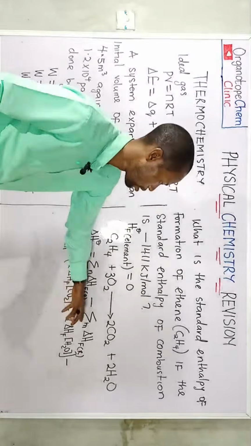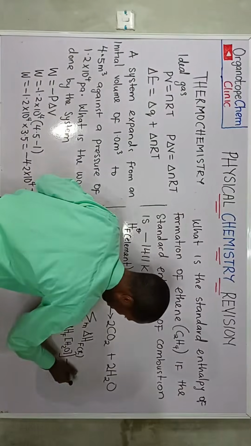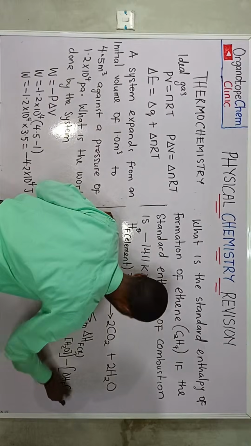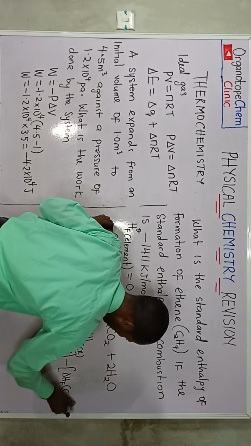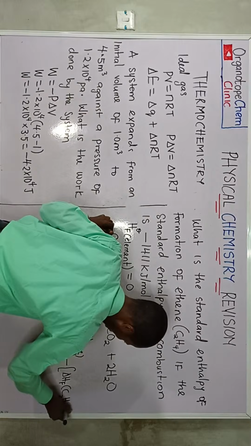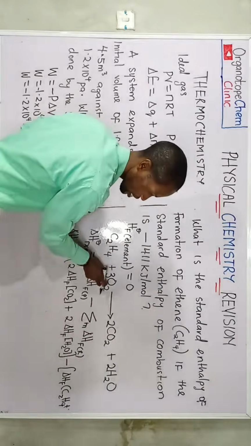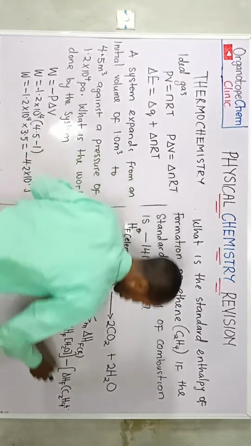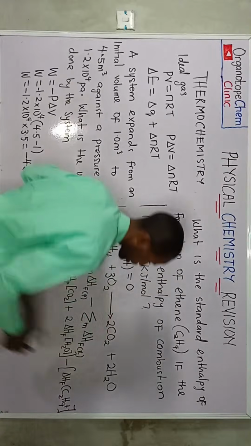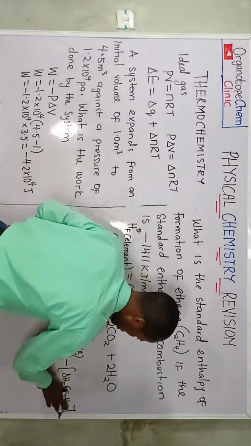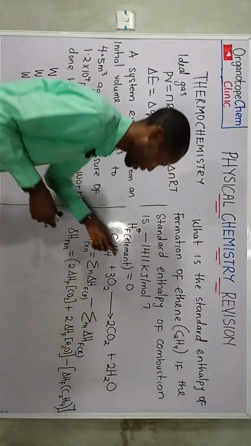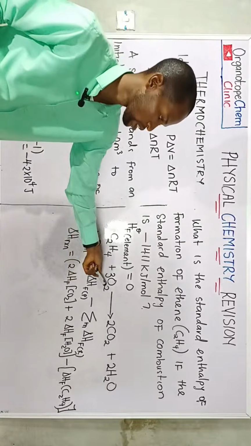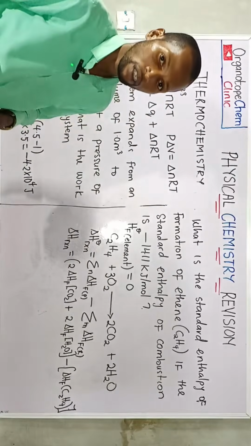Minus the reactants. Delta H formation of what? The ethene, plus that of oxygen gas. Oxygen right here is an element, so enthalpy of formation of an element is equal to 0. So I will end it there. I'm expected to write plus oxygen. The element right there is oxygen, so we don't have a combination of atoms there.